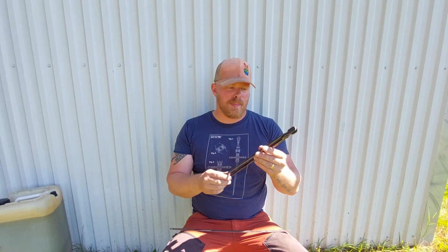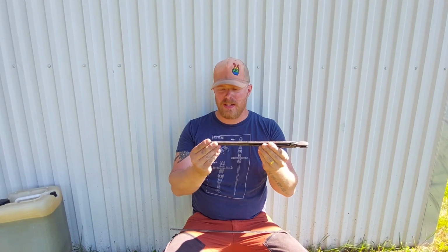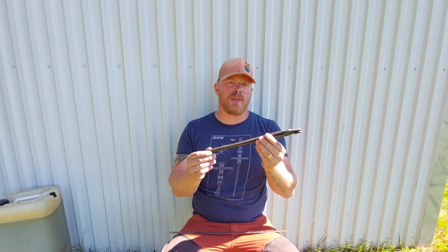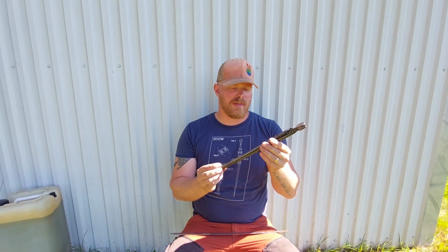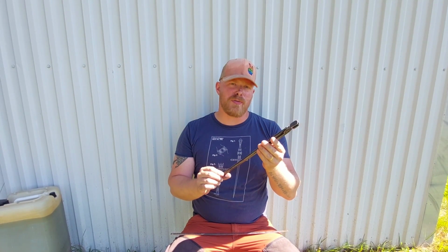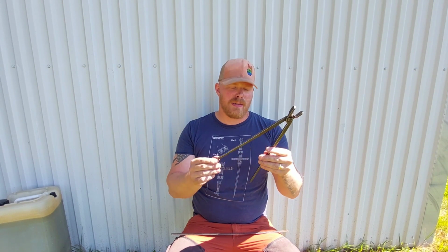Today you saw me make a pair of tongs, and the blanks I had were from a previous project that you saw me do earlier, where I tried an experiment of drawing out material from a little piece of metal. And these are the results.